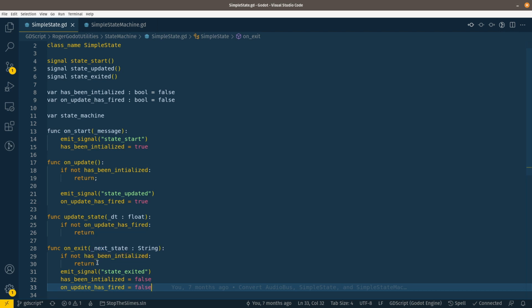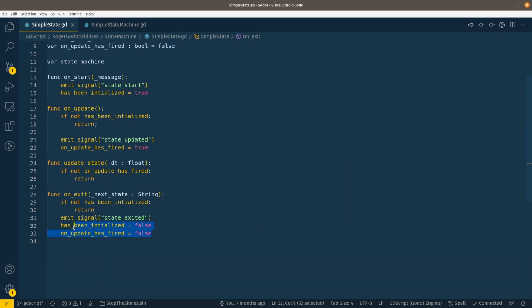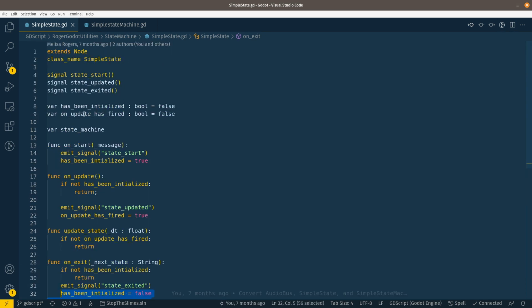Well, maybe there's a slightly different animation you want to play if that character gets hit while running versus if they get hit while, I don't know, standing still. So the idle state might want to know, hey, I'm going to hurt next. Or the motion state may want to know, hey, I'm going to the hurt state next. So those are nice. We also are going to reset these variables back to false so that if this state gets called again, the onStart will be called and the onUpdate will be called.